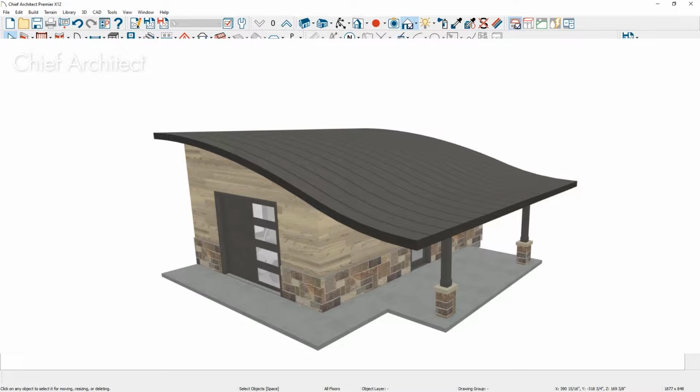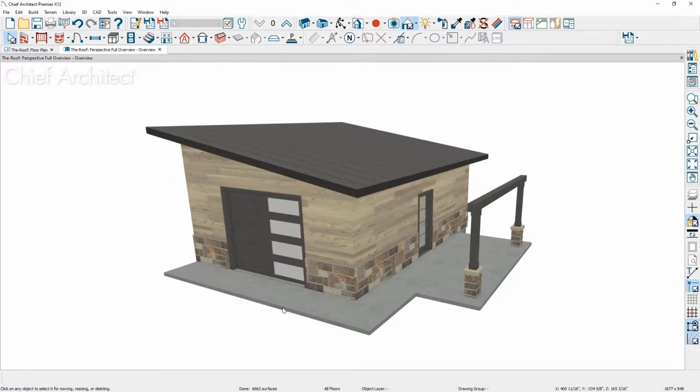Now I'm going to go through the steps in creating this compound curved roof that you see on your screen, and let's begin by using the shed roof as a way to begin that process. When I use the manual roof tools, I usually have the automatic roof tools get me as far as I can because it saves me a lot of time.